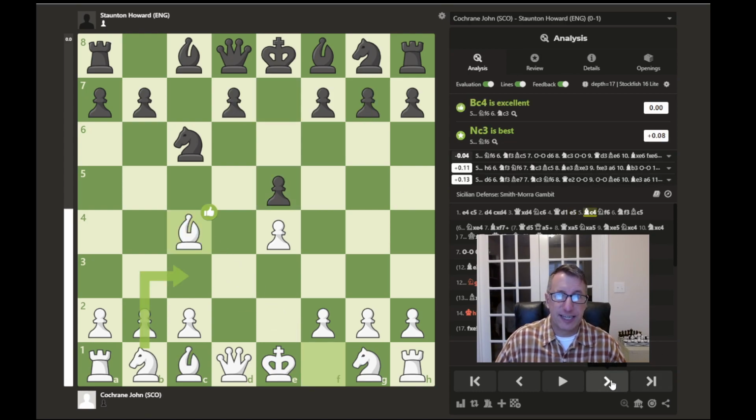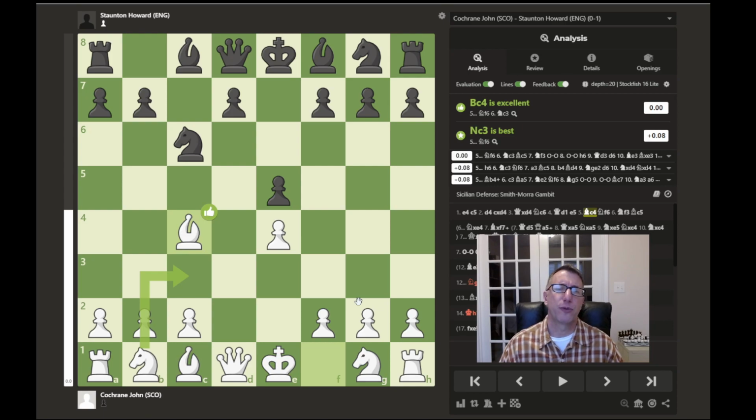So the game continues with white developing bishop to c4, aiming at this f7 pawn, which could be a potential weakness in black's side of the board. The bishop does a good job of helping control the center here. But it looks like the computer preferred a knight move.